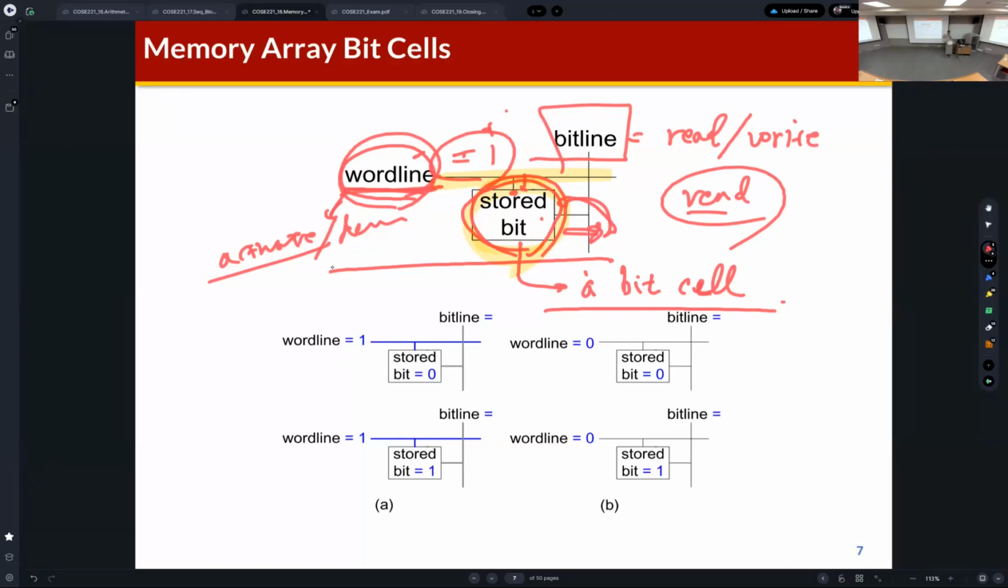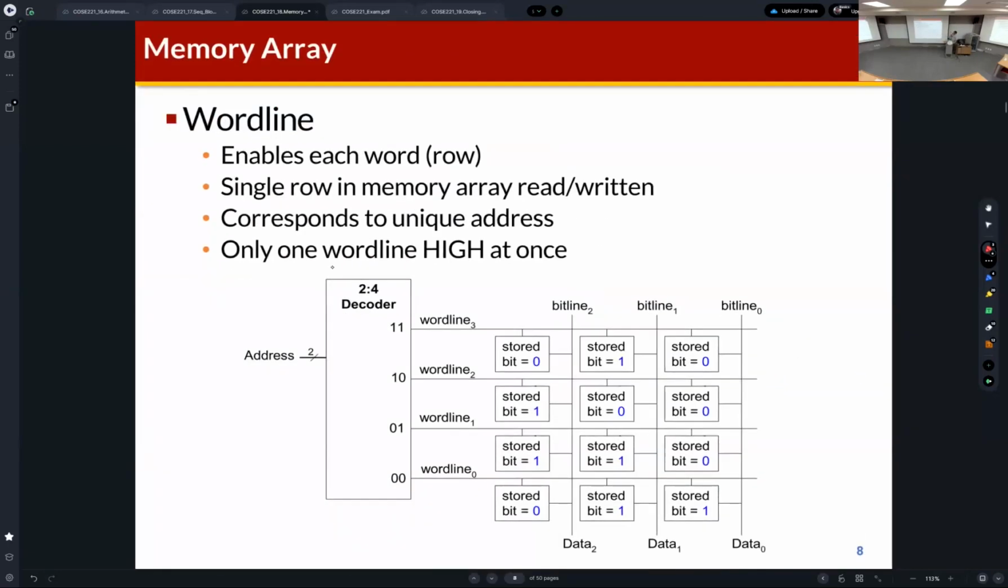And then all types of memory, like RAM, SRAM, flash memory, and any other type of memory, actually use this structure. So all types of memory work like this. We have the word line, and the word line activates each word, and through the bit line we can read or write the data inside of the memory. Okay, let's see how the memory is composed.